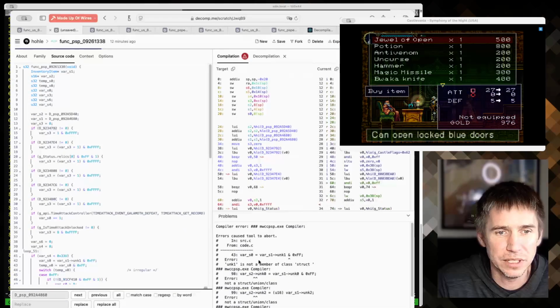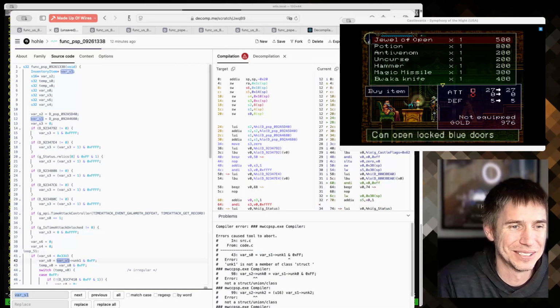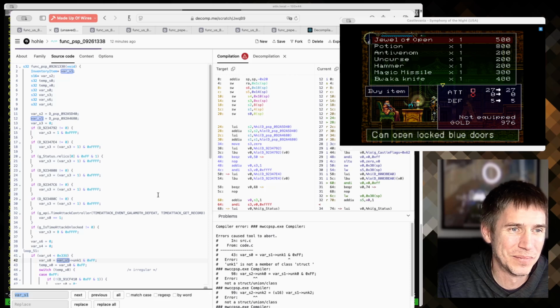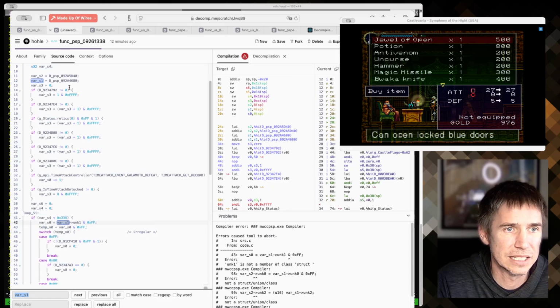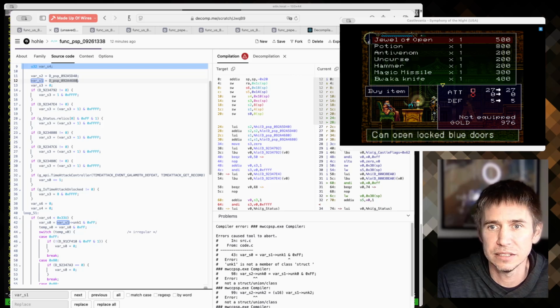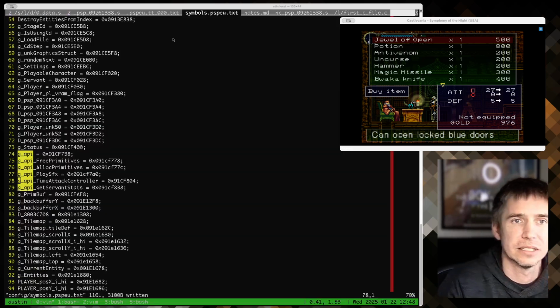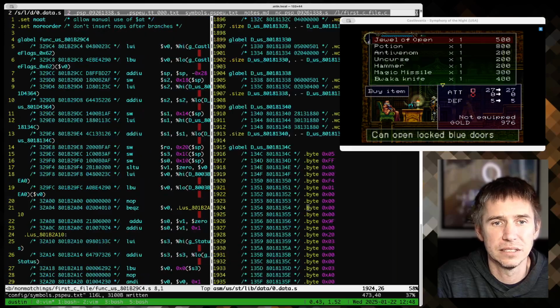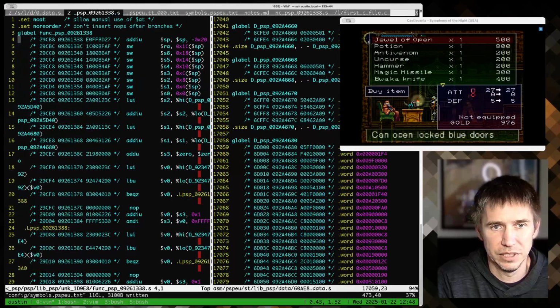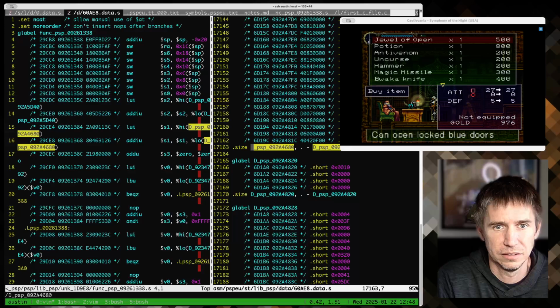All right, so we need to fix these compile errors. Today's a slow one. And figure these out. So we don't know what this 680 is yet. Let's go and see if we can find this PSP data. So this is the end of the list.